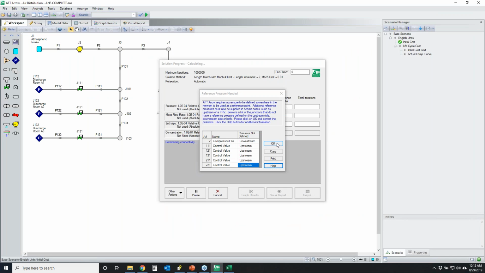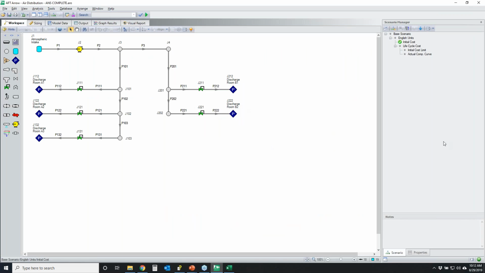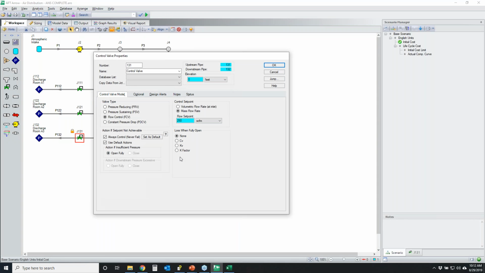So basically, with the way that I have the system modeled, because I have bounded flow rates with the fan and the control valves, there's no way for the upstream boundary to communicate with the downstream boundaries. They can't talk to each other to determine a unique pressure in the system. So this is why we have to open one of these up. So I'm going to pick this control valve.